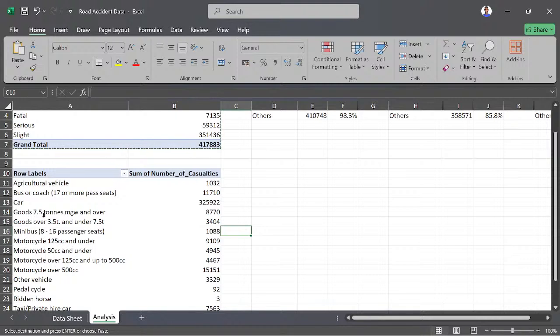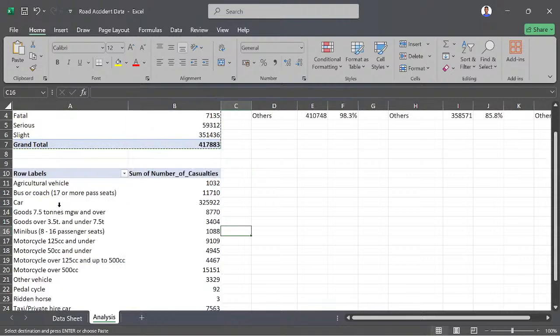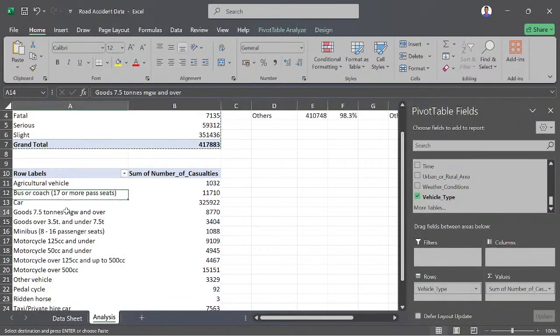So what we can do is that we can clearly see that even the cars, we have car types or private hire cars. So we can combine all cars to car, and then we can also make motorbike all ones together and all others.